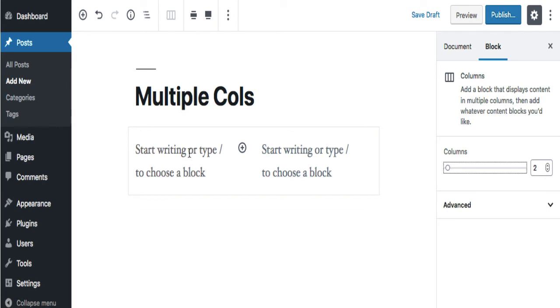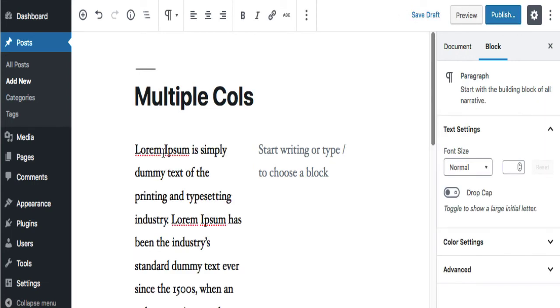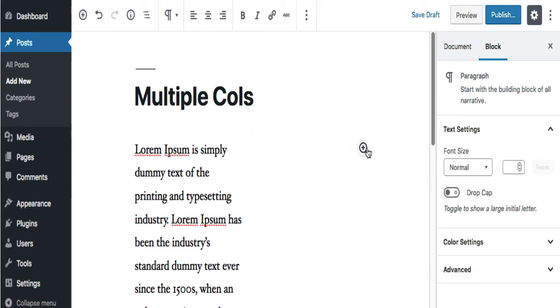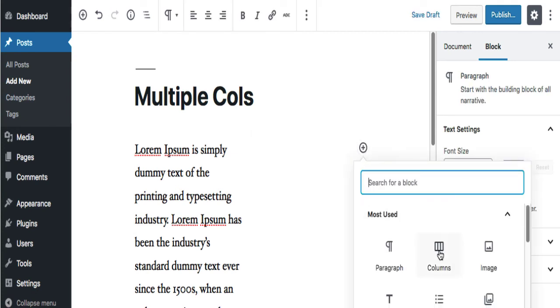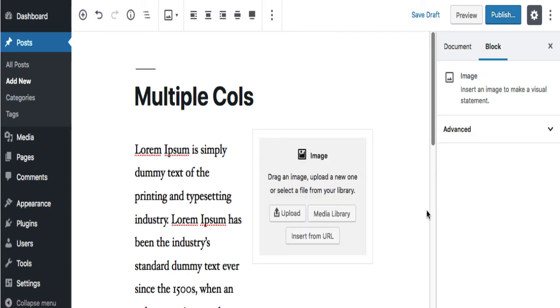And in this case, I get the two paragraph columns. For the first one on the left side, I'm just going to paste in some text I already have on my clipboard. That's fine. And for the column to the right, I'm just going to put in an image. Now, I could put in a form, a video, or other text, but I'm choosing to use an image. So I'm going to click on the inserter. Here we go. I would look for the image icon. Here it is. I'm going to click on the image icon.